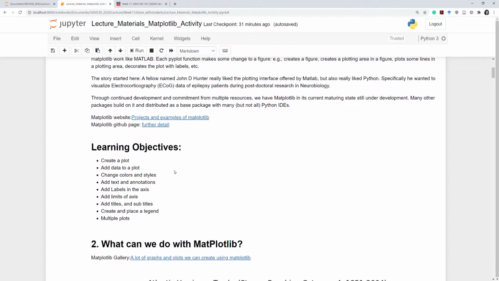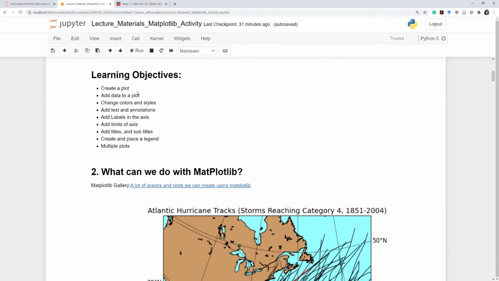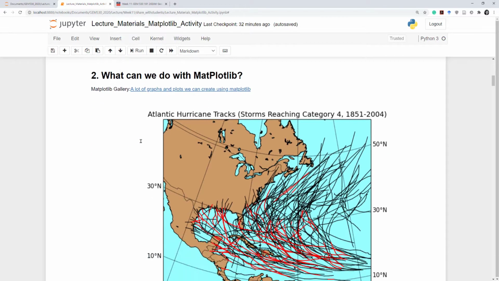To know more about Matplotlib, there is a dedicated website. You can take a look at here, and then they also have GitHub page. You can get the detail from their GitHub page as well. So I mentioned to you what are our objectives. So what we can do in Matplotlib.